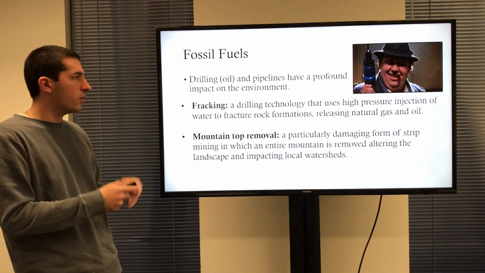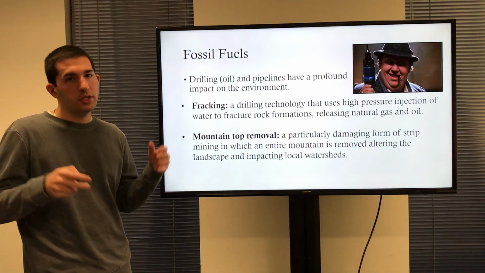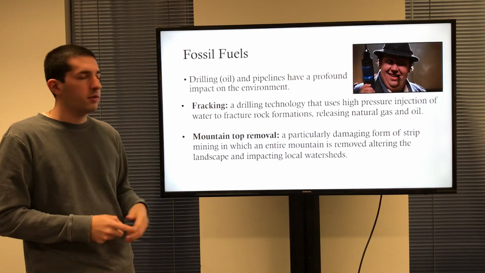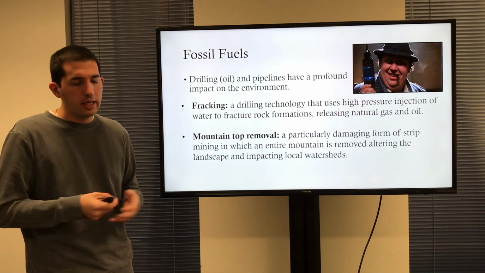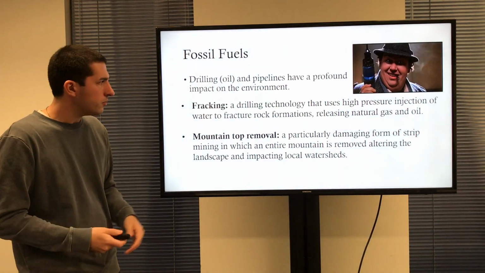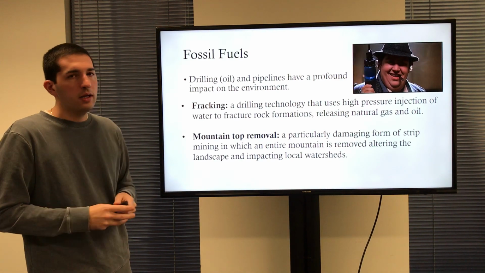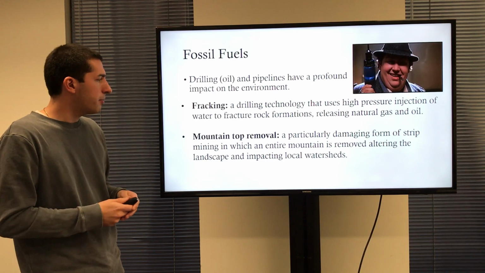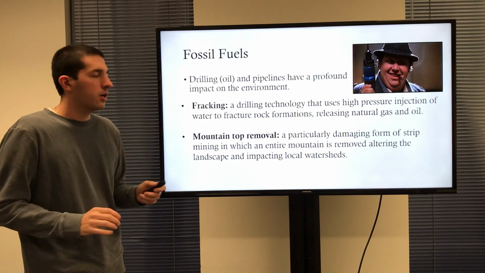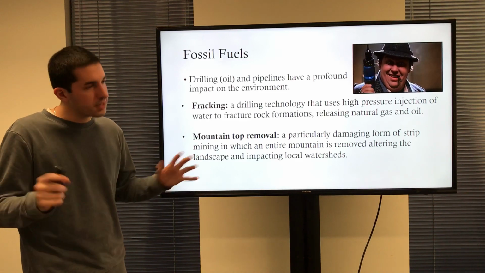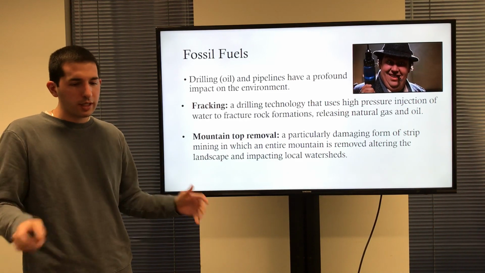And that goes for fracking, which is a drilling technology that uses high pressure and injects water into the rock formations to withdraw natural gas and oil. This is more energy intensive, so it's not exactly a great practice. And mountaintop removal, whew, okay, it's not good for the local environment either. Now, I shouldn't have to say that, but I'm saying it because we need to be clear.